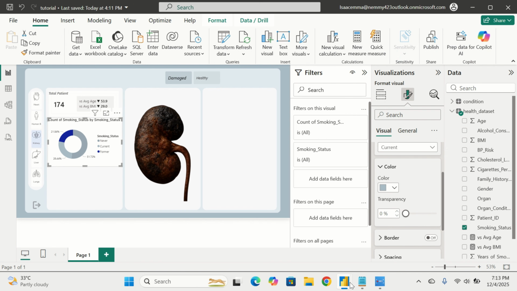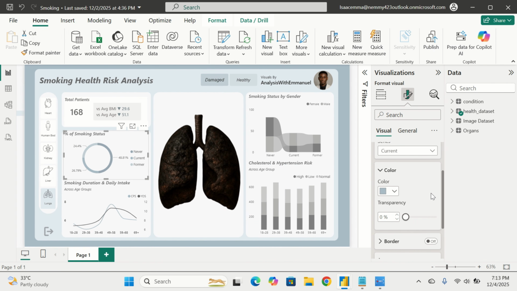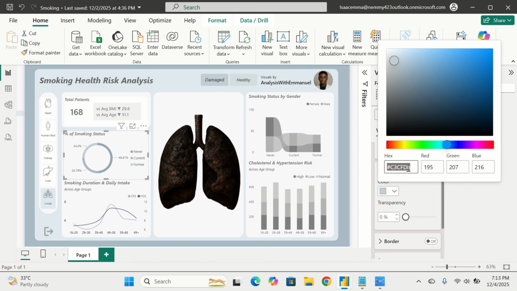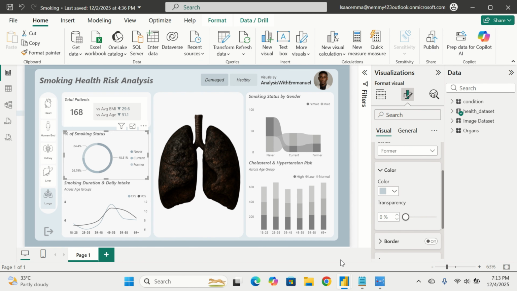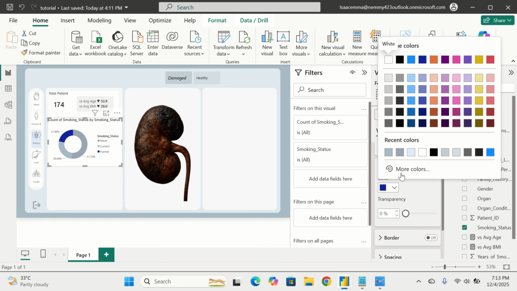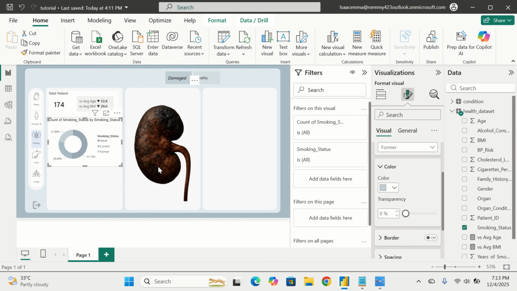Okay, I just forgot, I think I had it in my head before. So yeah. I'm going to copy this last one for the dashboard. So for our former smokers, we're going to have this color code, which is going to be C3CFD8. Do you get C3CFD8?